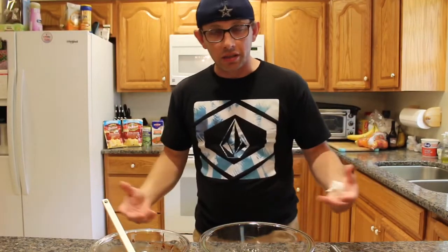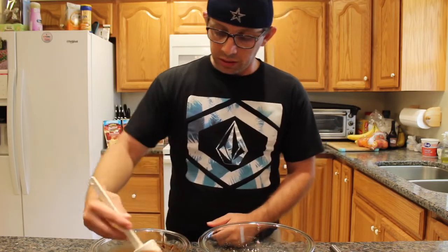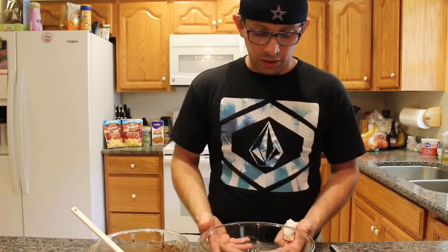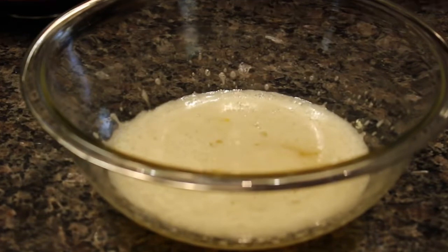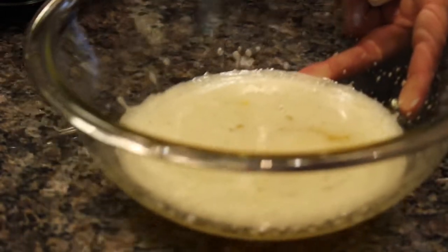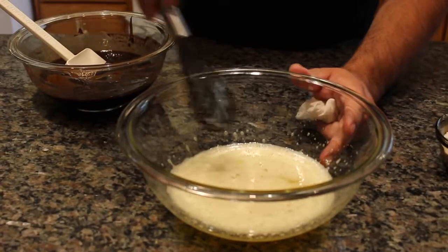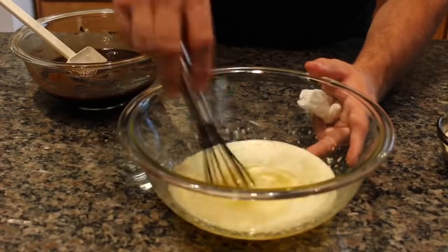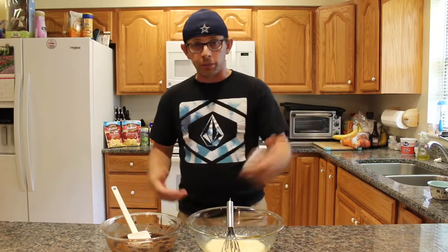Alright, so now the chocolate is done, all the butter's melted, and you already got the cinnamon added into it. So now what we want to make sure of is that your three eggs and your sugar, you see how you got all the bubbles in there? That's exactly what you want to have. So make sure that after your eggs have settled a little bit, you still see all those bubbles. Alright, so now once you get to this part, you want to go ahead and preheat your oven.